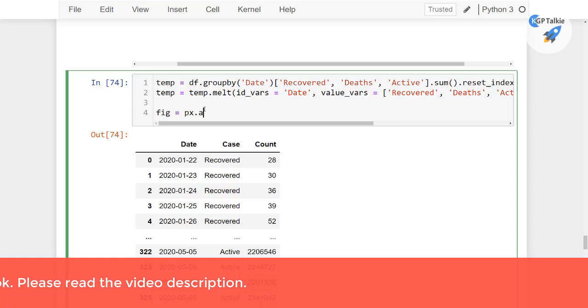So fig is equal to px.area. So this is going to be an area plot.